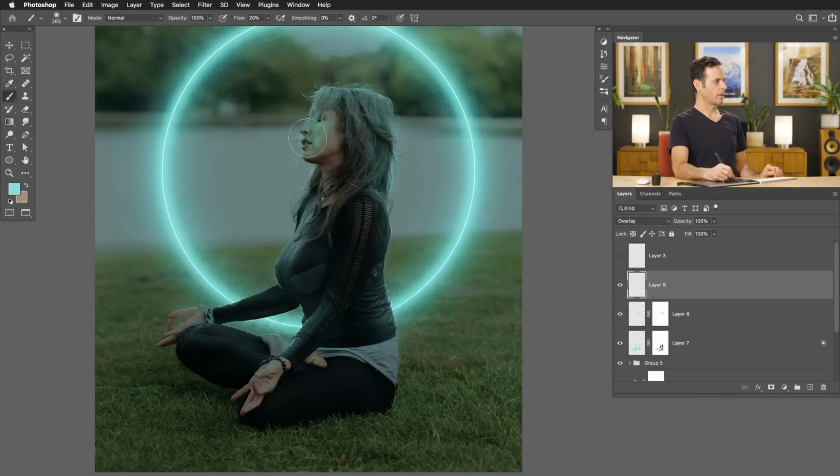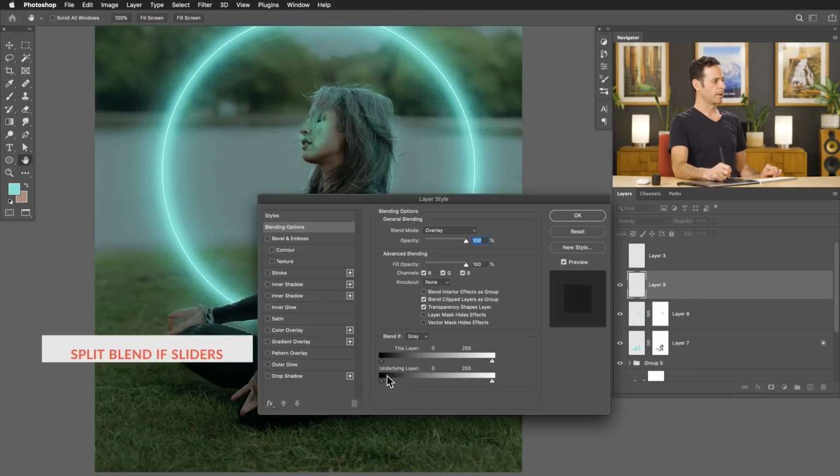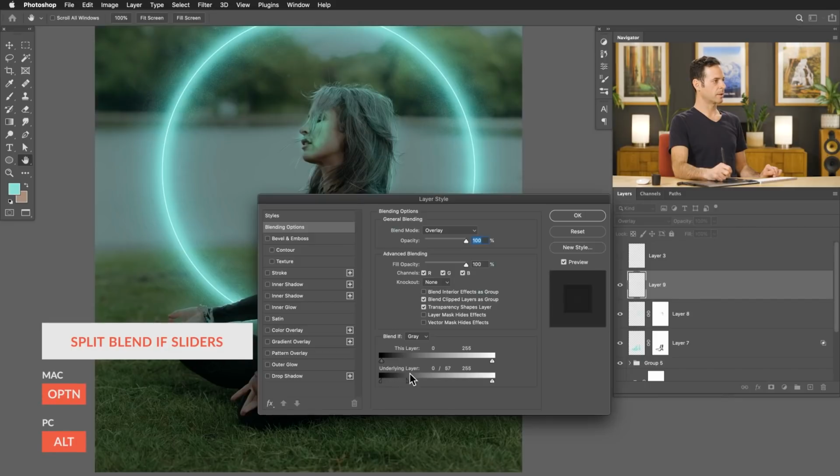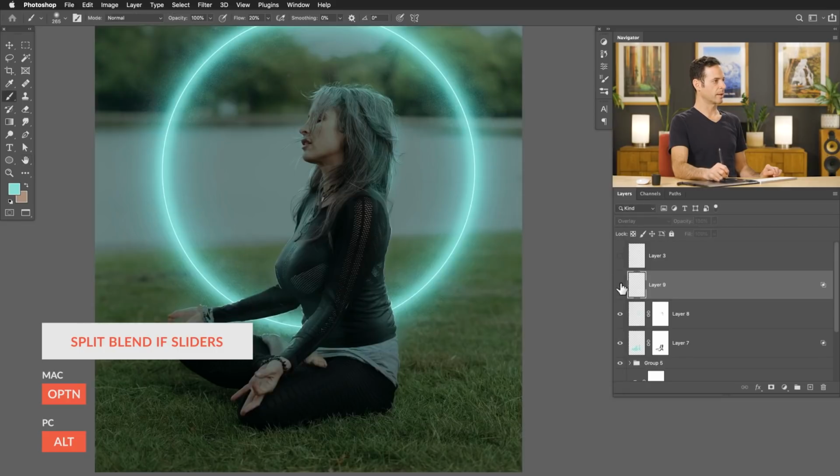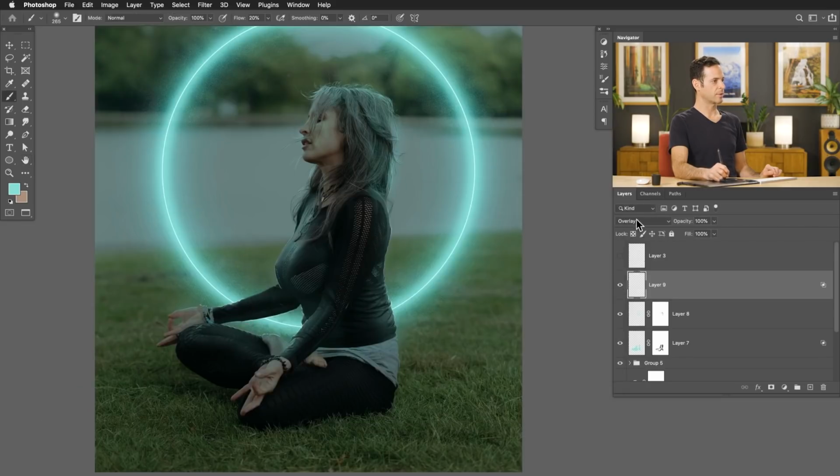There we are. And then once we're over top of our subject's face, I just want this to be visible in the lighter areas. So let's double click here. With my Blend If, we're going to hold Alt or Option and then click and drag from the left to the right. This is going to hide it in the darker areas and have it only be visible in the light areas. Okay, so just the highlights really. Let's try screen. I think it's going to look a little bit better. There we go.